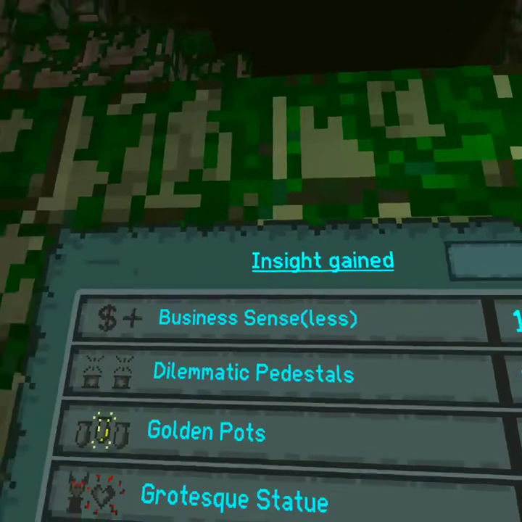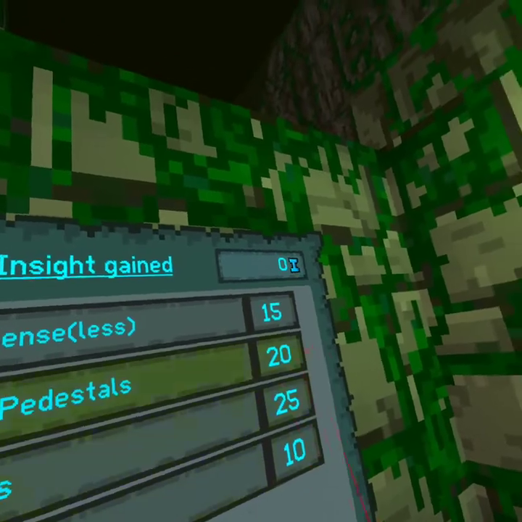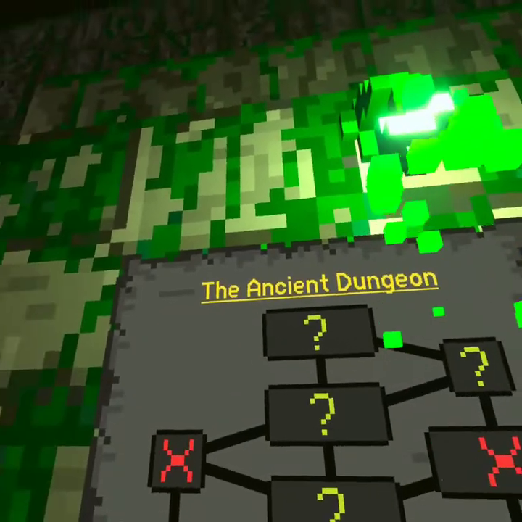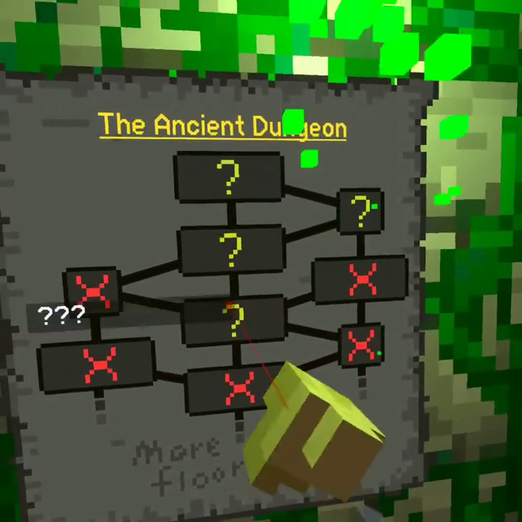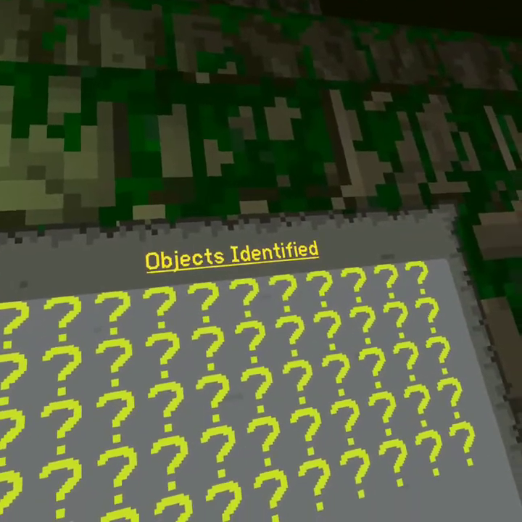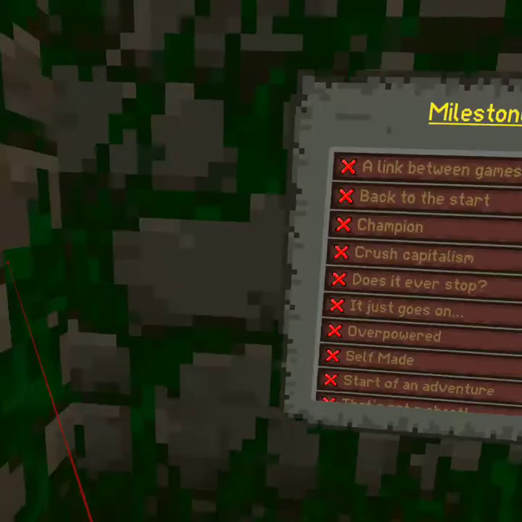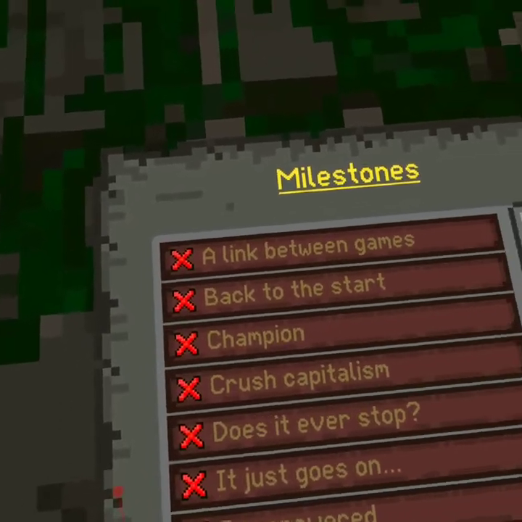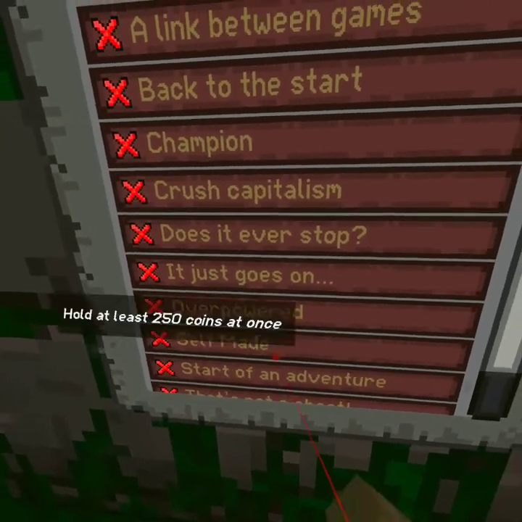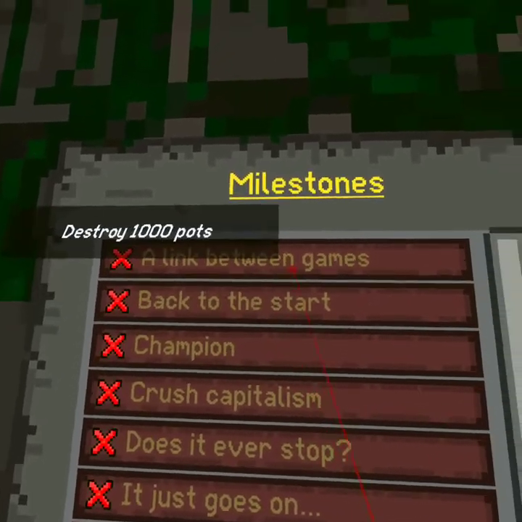Tried to play this about a month ago, so I might have some things. I don't have anything completed here, that's how well I did, so no insights gained, yay. Ancient dungeon, I guess these are probably the maps I can go to. Things that I've found. It's a shame that I don't have a journal page to know whether or not I can read. Milestone. See, I can't line up with it. Okay, I assume these are achievements.